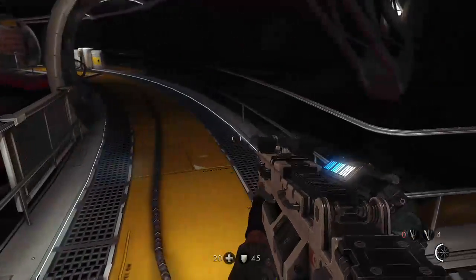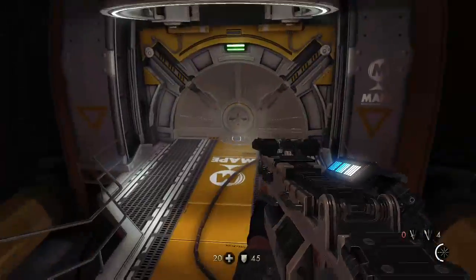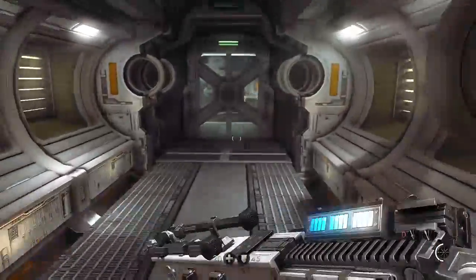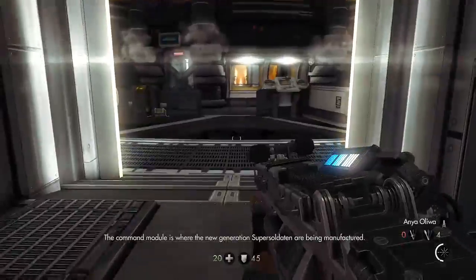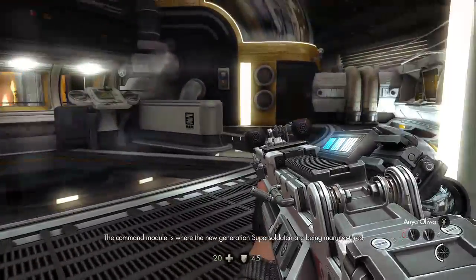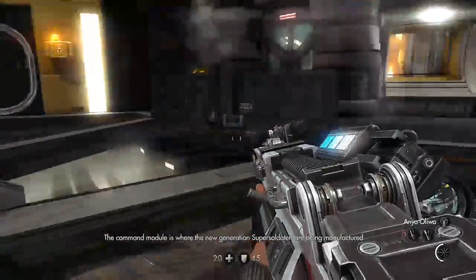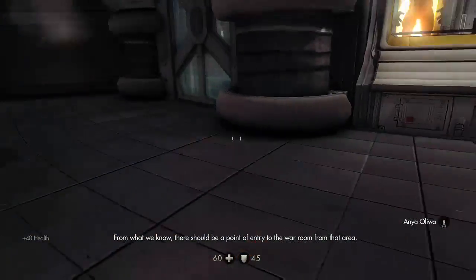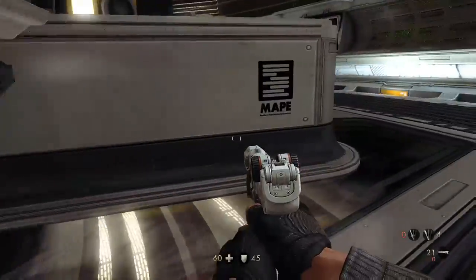Go here and then go here. The command module is where the new generation super soldaten are being manufactured. I'd like this health right now, please. Be a point of entry to the world from that area.